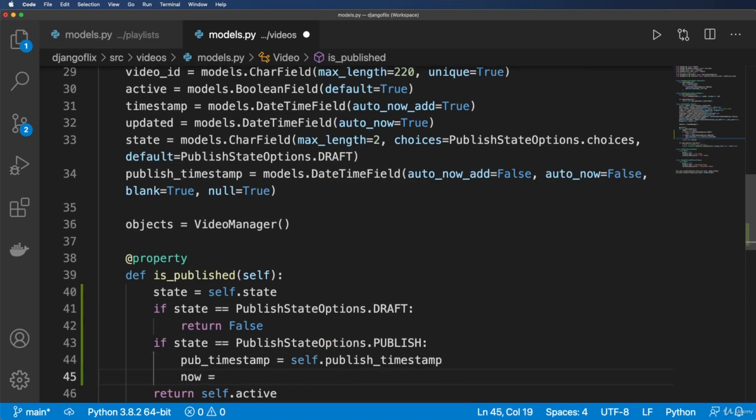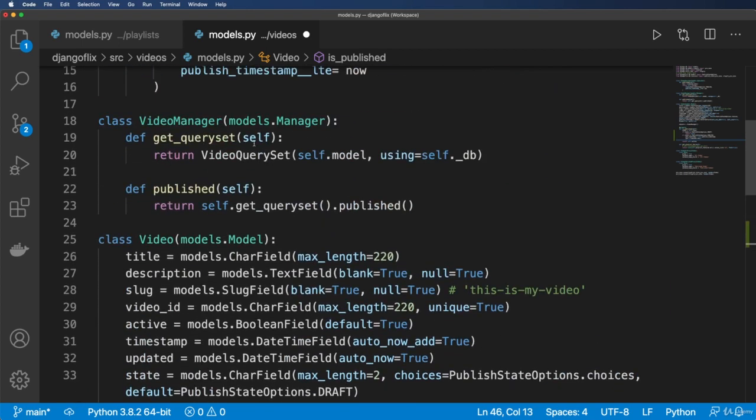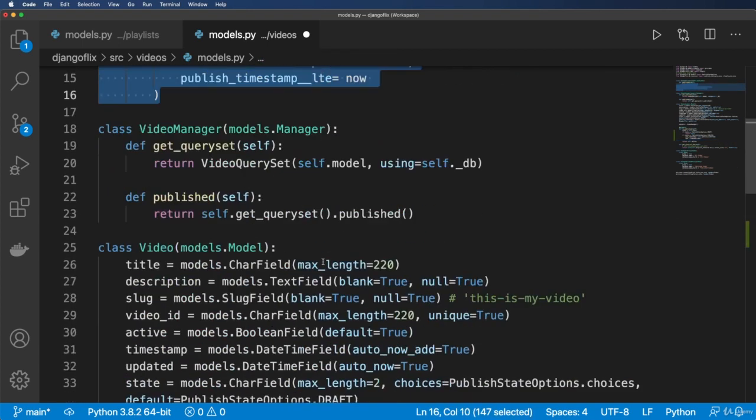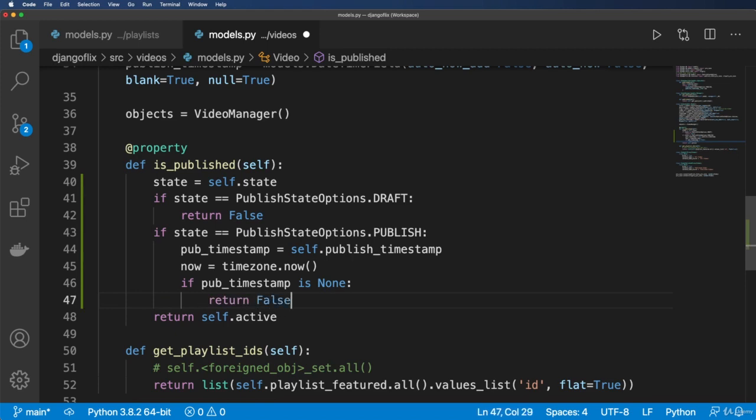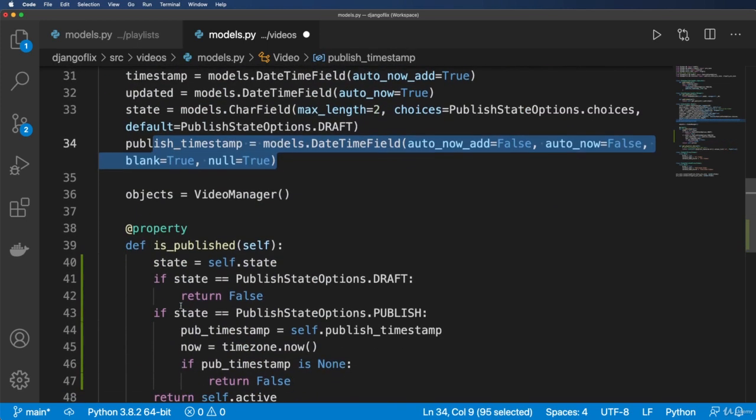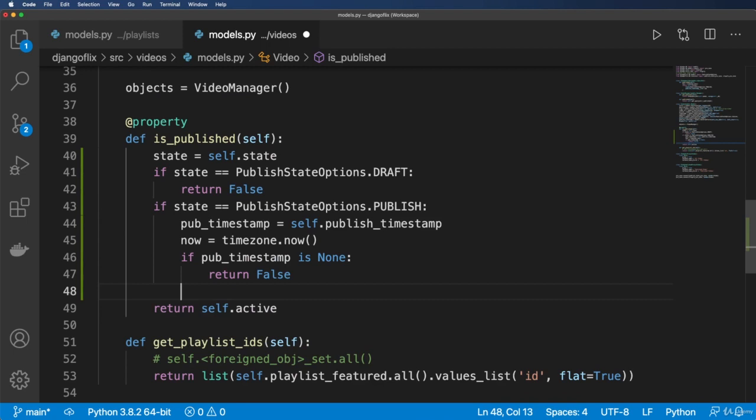And we'll also want to use now, which is timezone.now, just like we did up here. And then if pub_timestamp is None, then return False. In some cases, it will be None. Otherwise, we'll return whether pub_timestamp is less than or equal to now. And then finally, we'll just return False.